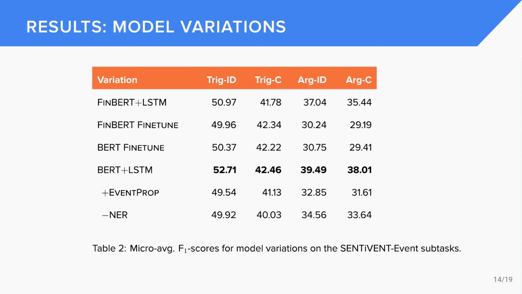Event graph propagation also does not improve scores. When disabling the named entity subtask, we see that the inferred labels do positively contribute to the score. Rather surprisingly, FinBERT did not improve scores in any architecture and BERT large was superior. Recently, other financial domain pre-trained transformer models have been released, which show better performance on several classification tasks than this FinBERT model, so maybe this model isn't as qualitative as it could be.